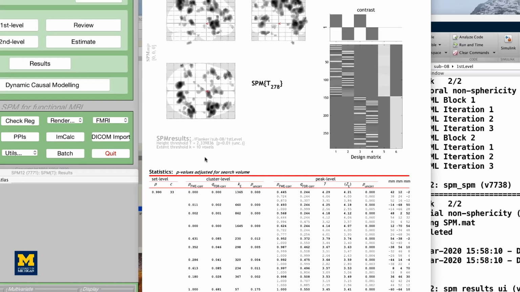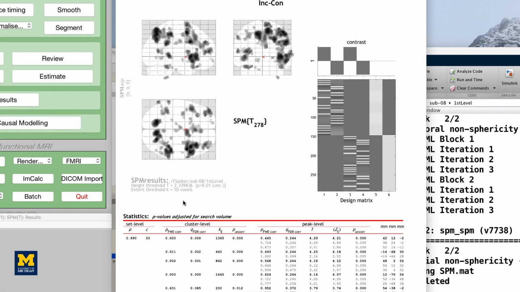When you have finished specifying the options, you will see your results displayed on a glass brain. This shows your results in standardized space in 3 orthogonal planes, with the dark spots representing clusters of voxels that passed your statistical threshold. In the top right corner is a copy of your design matrix and the contrast you are currently looking at. And at the bottom is a table listing the coordinates and statistical significance of each cluster.